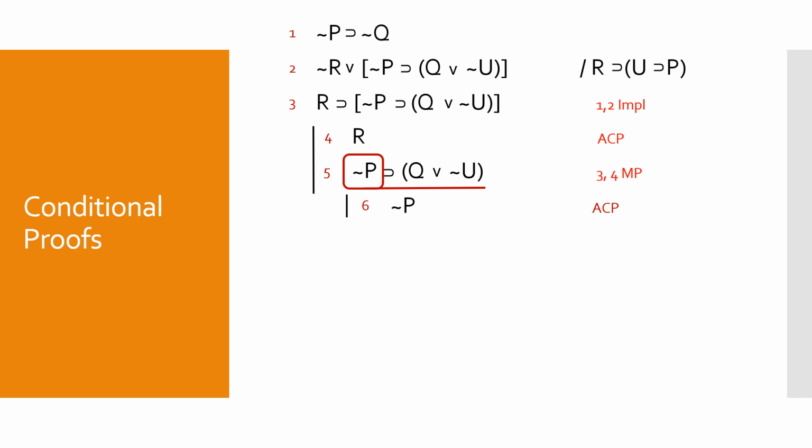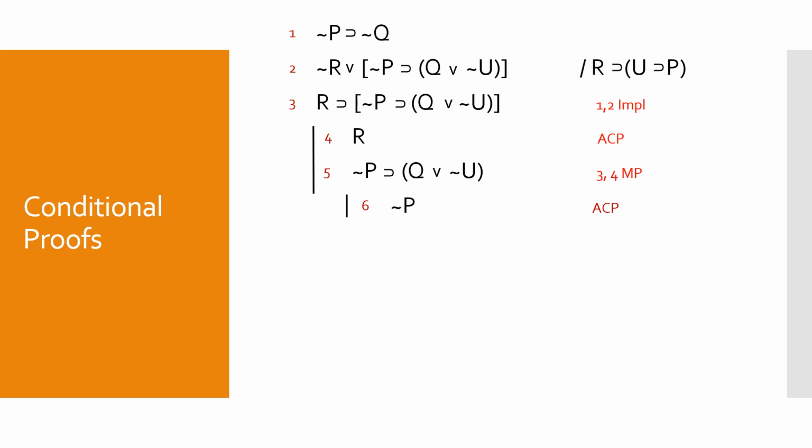However, if we start with not P, then we can immediately get the statement Q or not U from line 5. Perhaps transposition at this point will come into play, so we can flip things around. And so let's try not P and see how far we can get. And so we set up our second conditional proof within a conditional proof by once again indenting the line.